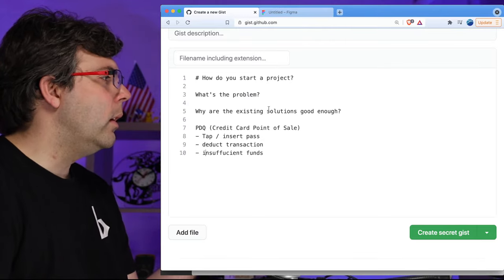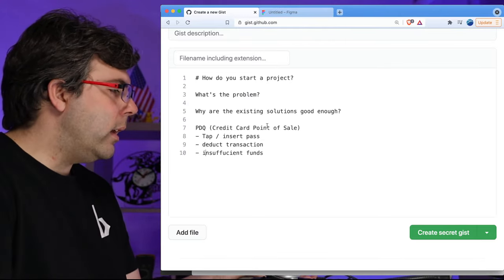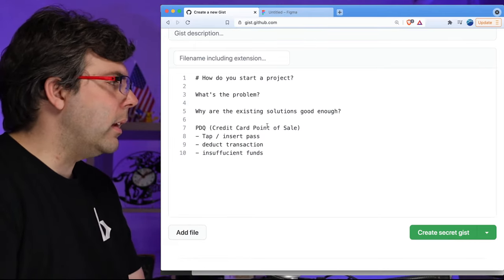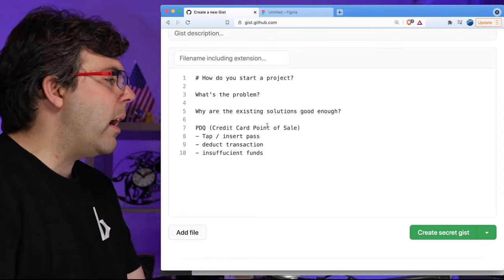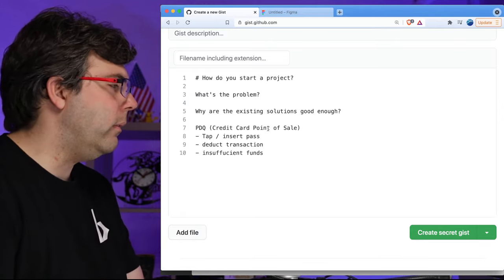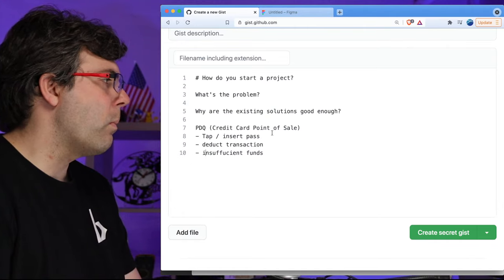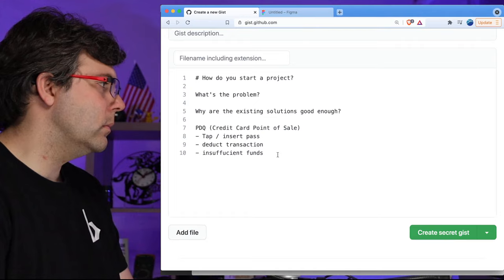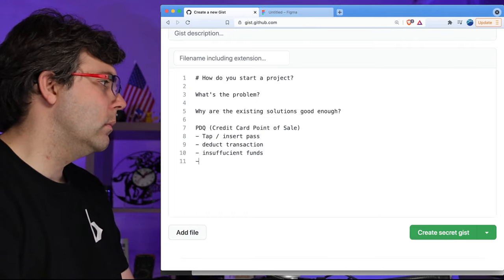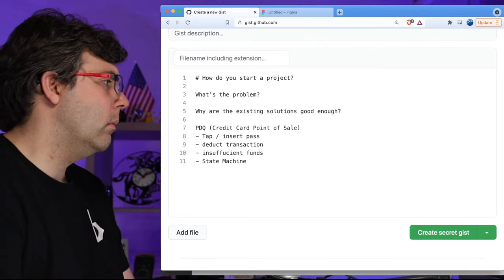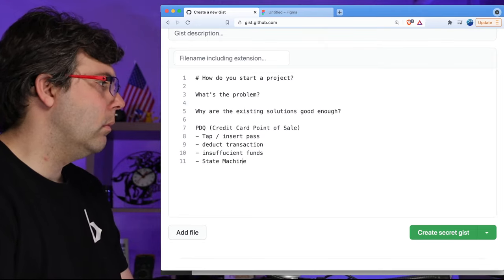At this point, the question is not really how do we create something new, but how do we look at something that exists and break down how I might approach creating a program to deal with this, right? Yeah, for example, what kind of errors can we encounter, let's say, if the card doesn't have enough funds in it, then when the transaction goes through, it will display, please remove your card, and so on. Yeah. Okay.